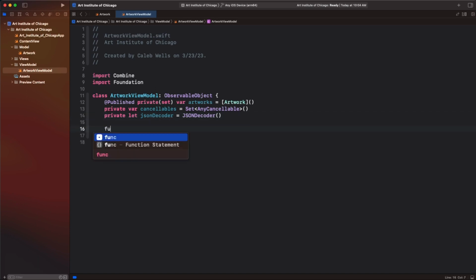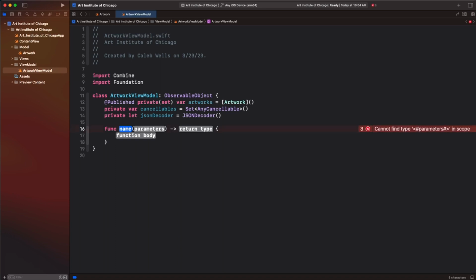We're going to create our first function, and I think the only function we'll really need in this one. I'll backspace a little bit so I can just get some autocomplete fun. And we're going to call this one fetch, because we'll be fetching the artwork from the Art Institute of Chicago API. So fetchArtwork like so. And it's not going to take in any parameters, and we're not going to return anything from this function.